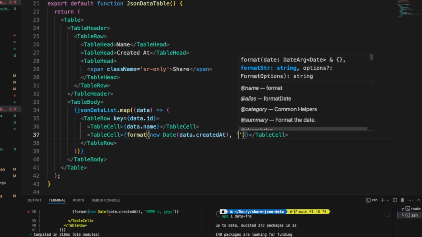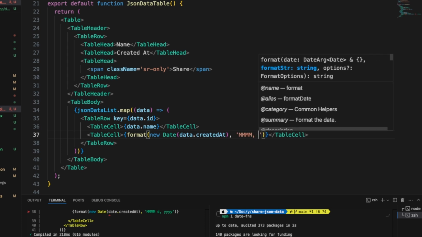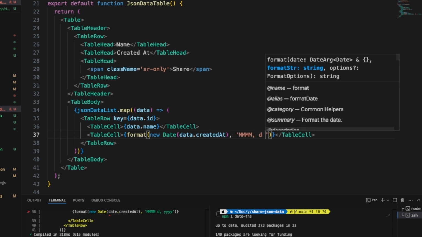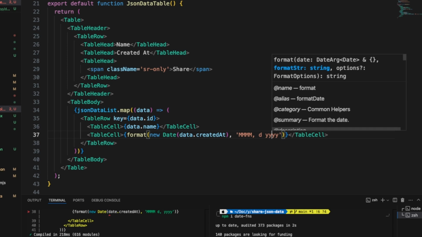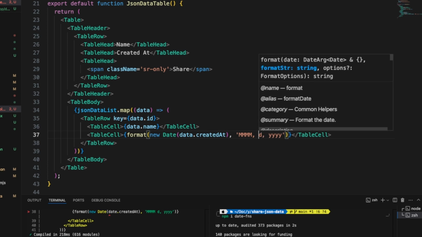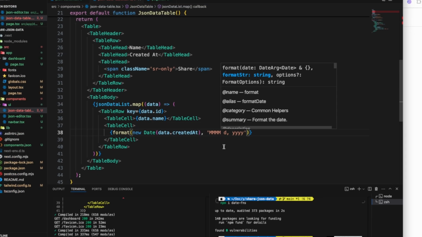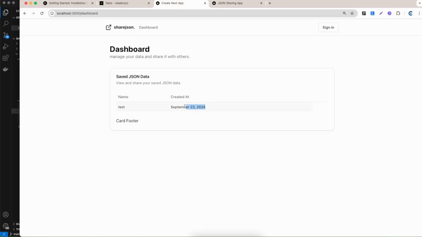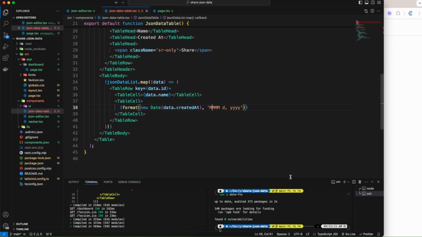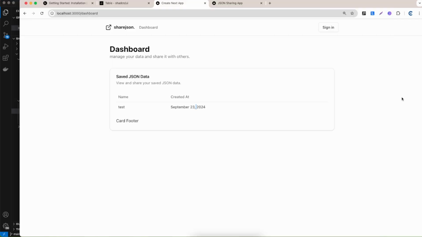I'm going to say month, comma, day, also the year, right? I think I'm going to put a comma after day like that. Let's save that, and let's take a look at what we have. As you can see, September 23, 2024. Right, great.